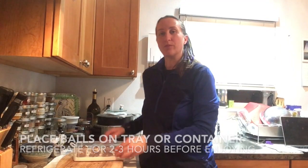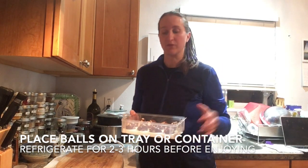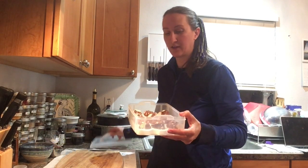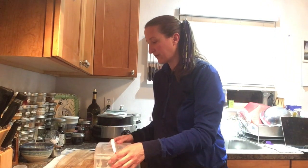Once you have all your balls rolled, you want to put them in some kind of tray and then put them in the refrigerator. So I'm using this very handy dandy deviled egg holder. Has nice little cubbies for each of my protein balls. You can cover it up and then place it in the fridge for just a couple to a few hours, and then you're ready for a bite-sized snack, no plastic, and also a better impact on the environment, helping save some of our favorite endangered species.